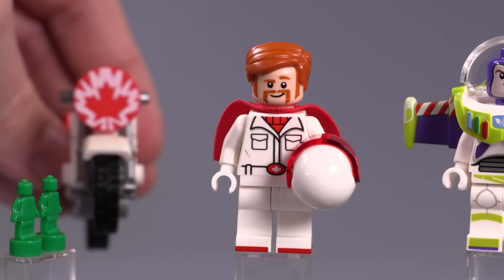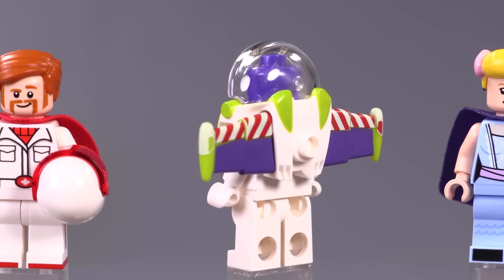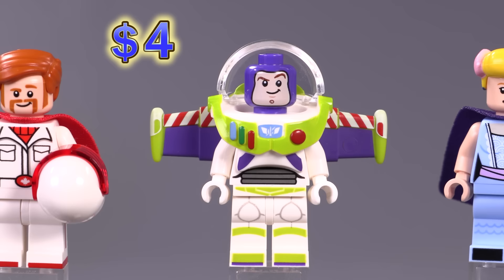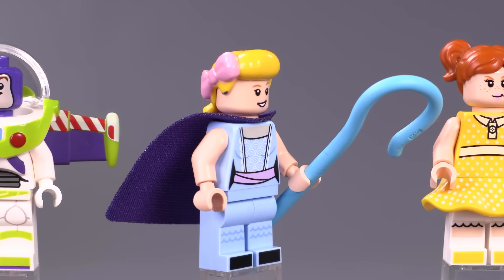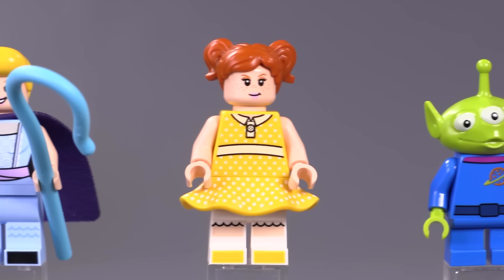There are three figs from Buzz and Bo Peep's Playground Adventure. The version of Buzz Lightyear from these latest sets is very similar to the one from the CMF series with that minifigure head, though the expression is different and the printing is not quite as good. He sells for around four dollars. Bo Peep's printing is considerably better and probably some of the best from any character in this wave — she's got simple but nice back printing, a soft cloth cape, and an alternate expression. The hairpiece mold for her is exclusive to Bo Peep and looks great. Gabby Gabby is five dollars.